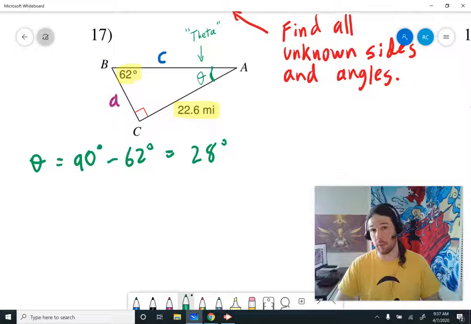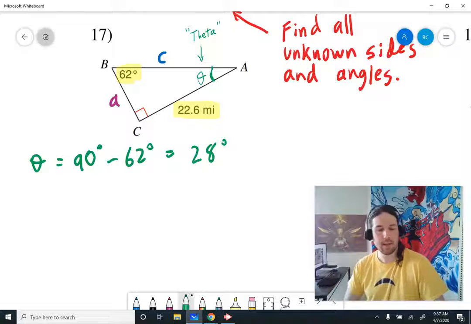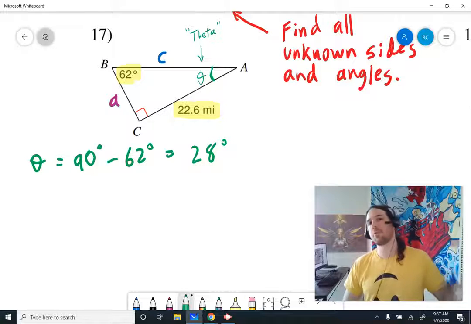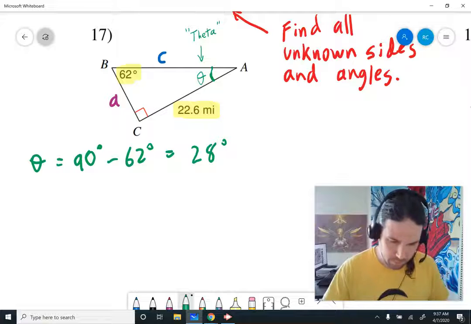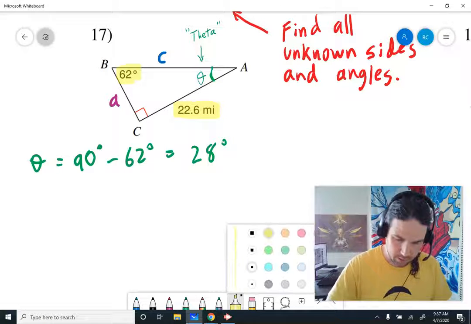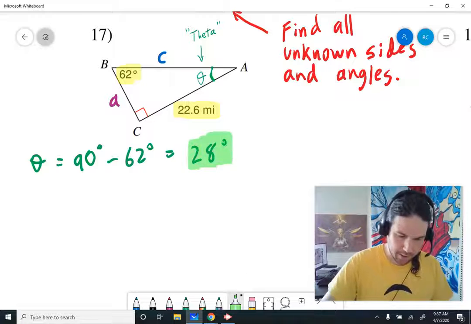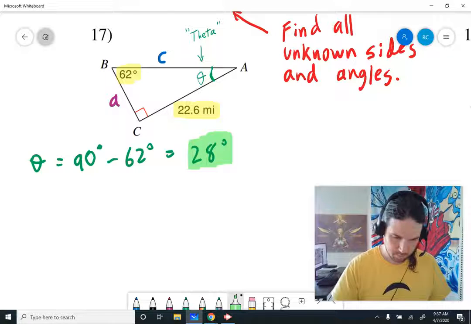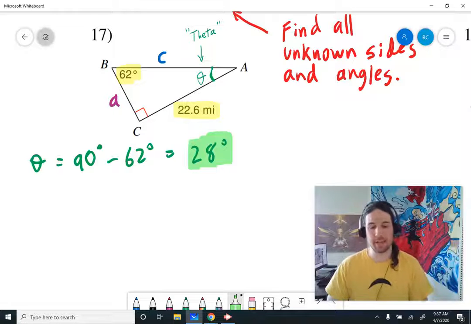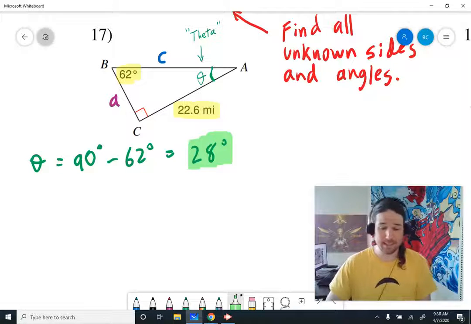To do that, by the way, in my head, I know it's only subtraction, but I'm going to give you the behind the scenes peek anyway. I started with 90 minus 60, which I knew was 30, and then I subtracted the other two to get 28. All right, so we're already a third of the way there. We've got ourselves a theta. So now which one am I going to solve for? Well, I could do A or C, and it really doesn't matter. I'm going to go ahead and do A, I guess, next.